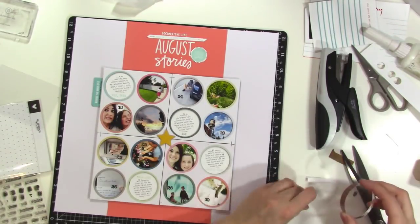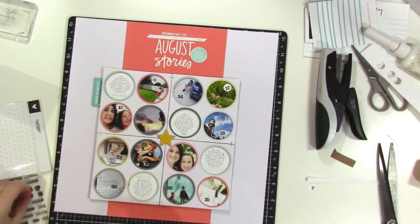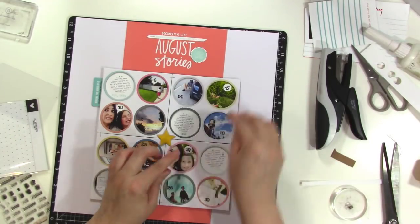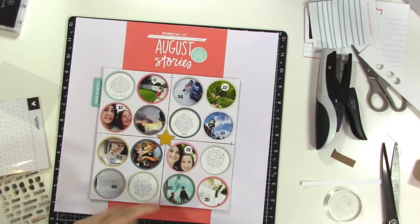I think the one with the butterfly, because that one's hard to see. The one with the 10 on it that I already did, and then the one of me and my daughter on the bottom, I'm going to do it on that one as well. There you go. So I like that there are 3 and they're not next to each other. They form a visual triangle, which I like to do whenever I can.